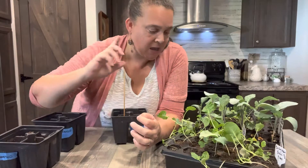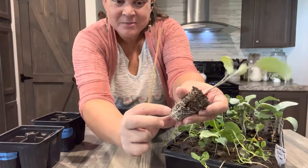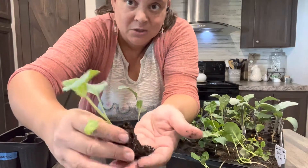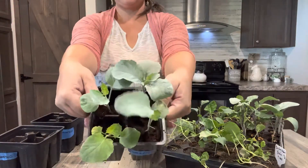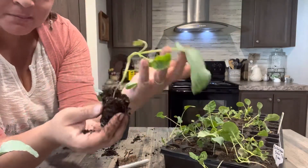I have exactly 12 cells here for the Romanesco, and according to my sign I have 12 Romanesco seedlings, so this is going to work out perfectly. Look at these roots — they're crazy for just a little over two weeks. That one did not root in nearly as well — completely different situation, barely rooted at all, though it still looks okay. This one has a lot of purple on the stem — isn't that pretty? This one is so floppy I'm going to bury it extra deep.